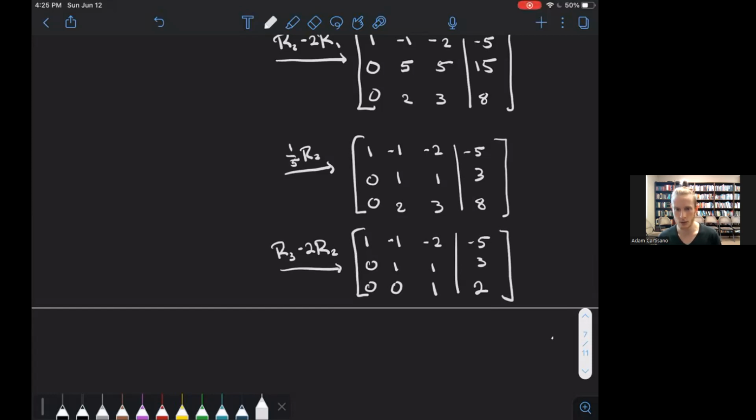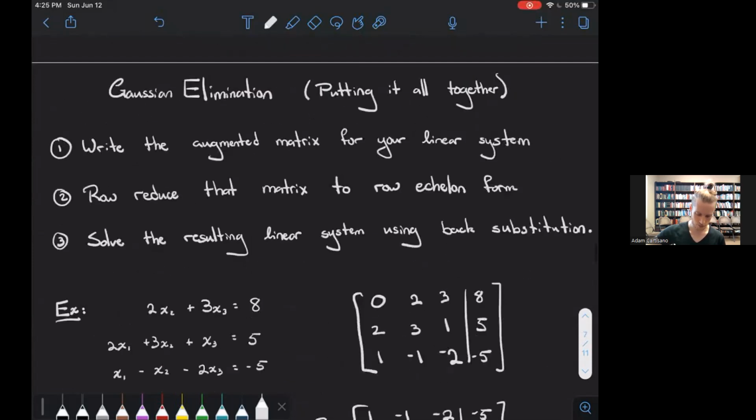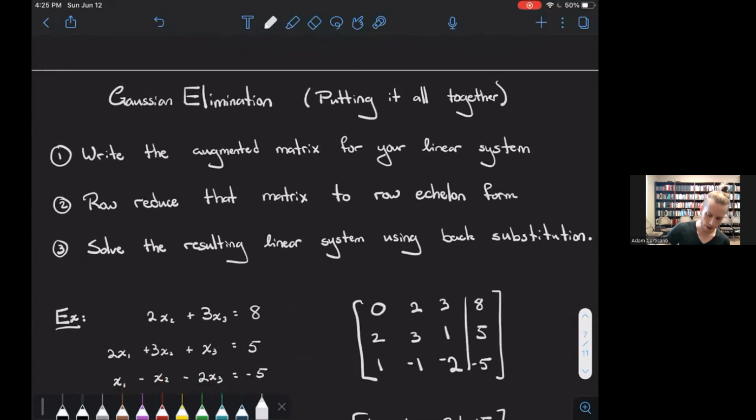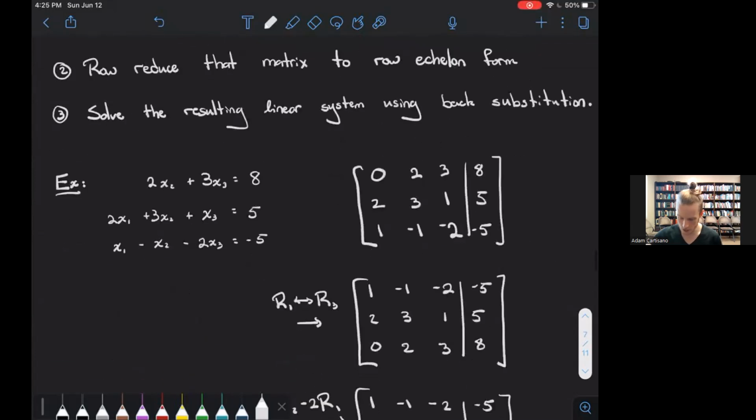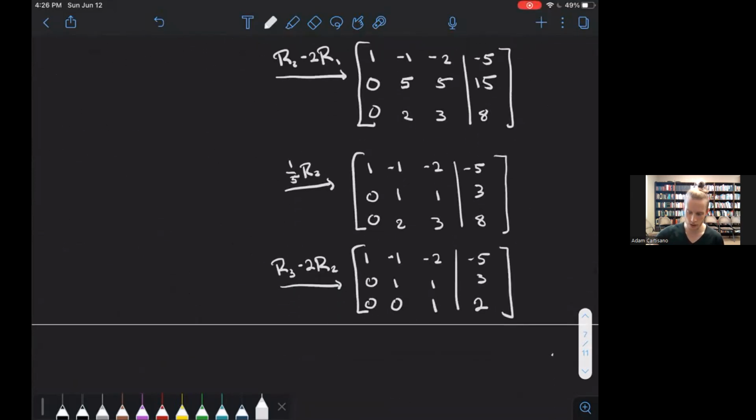So we do want to distinguish between them. That's going to help for the third step of Gaussian elimination. The first step was to write the augmented matrix for your linear system, which I forgot a vertical bar for. The second step is to row reduce that matrix into row echelon form. And the reason I started talking about augmented matrices is because, look, we're done.